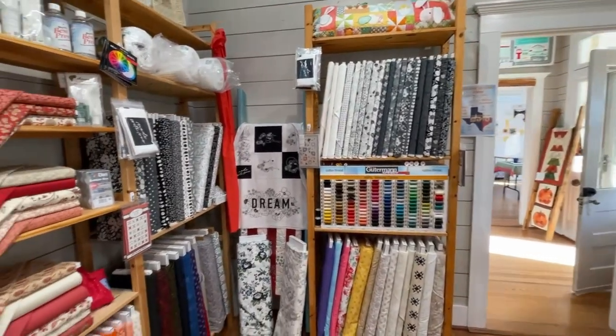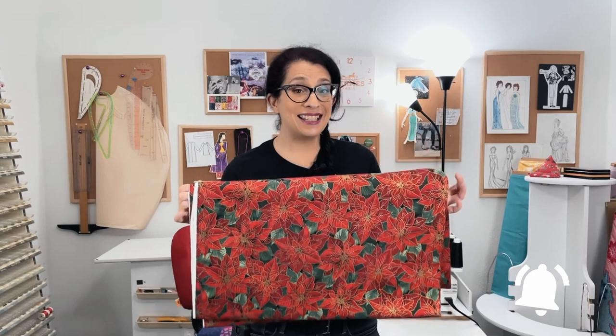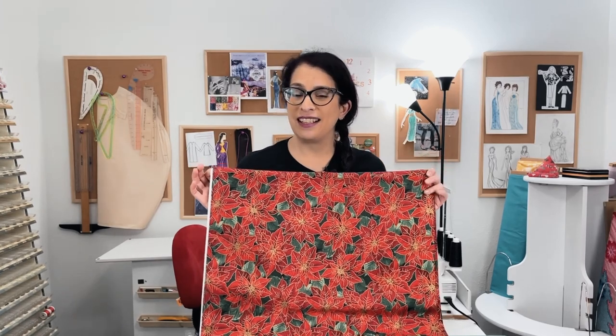When I went to the Spoiled Quilter, I did not have a particular project in mind as usual. I was just looking to buy some more fabric, but while wandering around and looking at all the beautiful fabrics they had to offer, some Christmas fabric caught my eye. I found this gorgeous poinsettia fabric from Robert Kaufman, and since I'm having a Christmas party towards the end of the month, I thought it would be really fun to make a skirt. It has a black background so it'll be perfect to wear with a black top or black sweater and still be very fancy and festive.